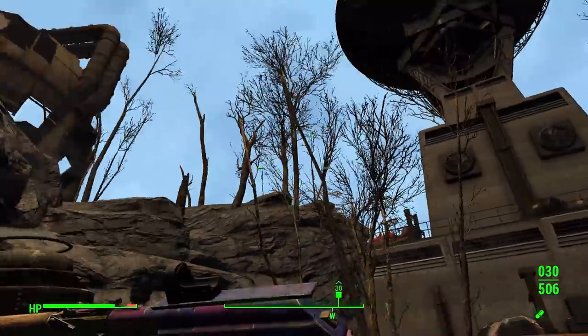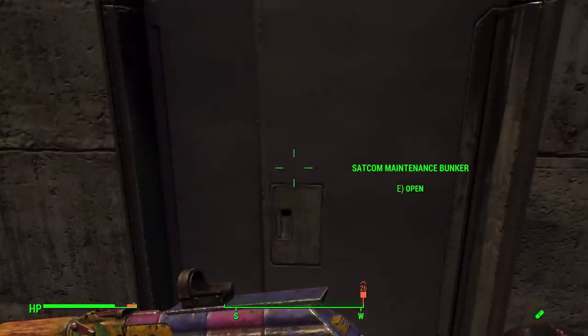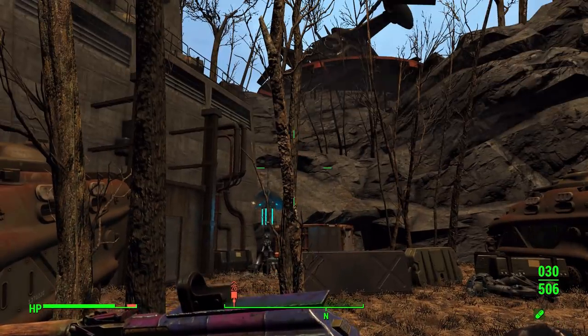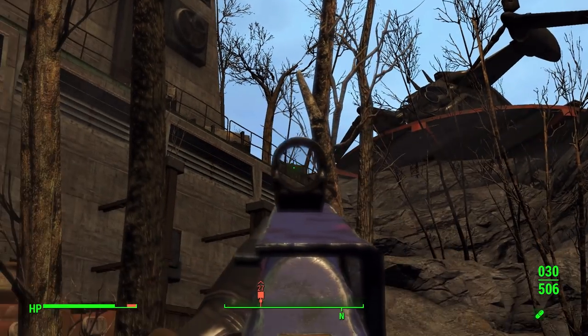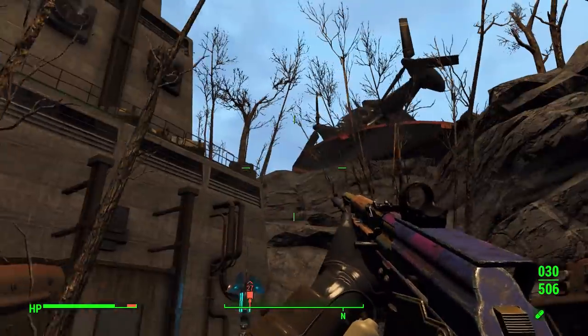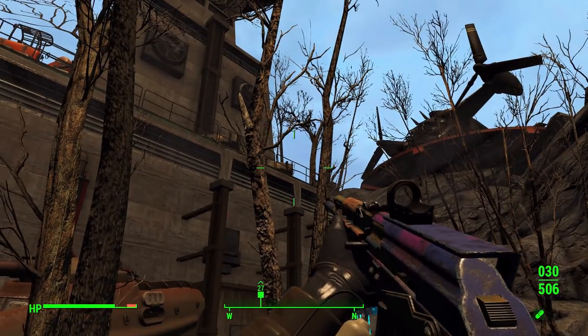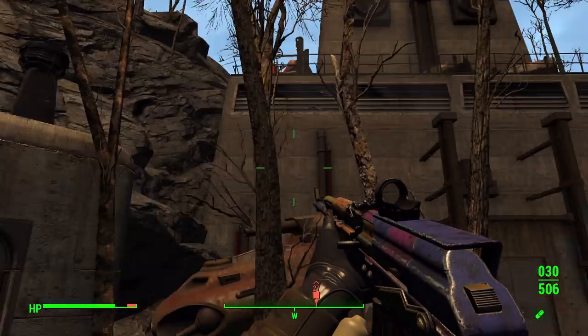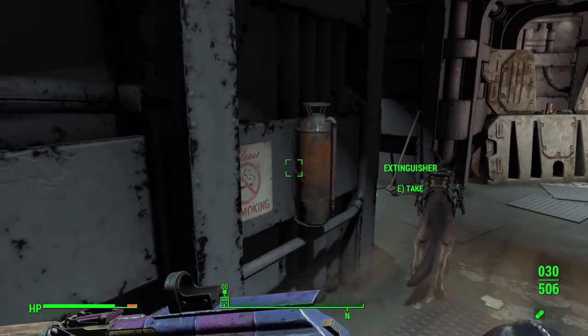All right, so. High winds. Let's check out. I heard a robot. Oh, hey, there's the vertibird. Oh, there's something moving. My target is moving. Guess it was nothing. Oh, yep, that's someone I have to kill up there. Well, can't get to him yet. All right, maintenance bunker. I think we'll check out the maintenance bunker here, and then that'll be it for this episode.